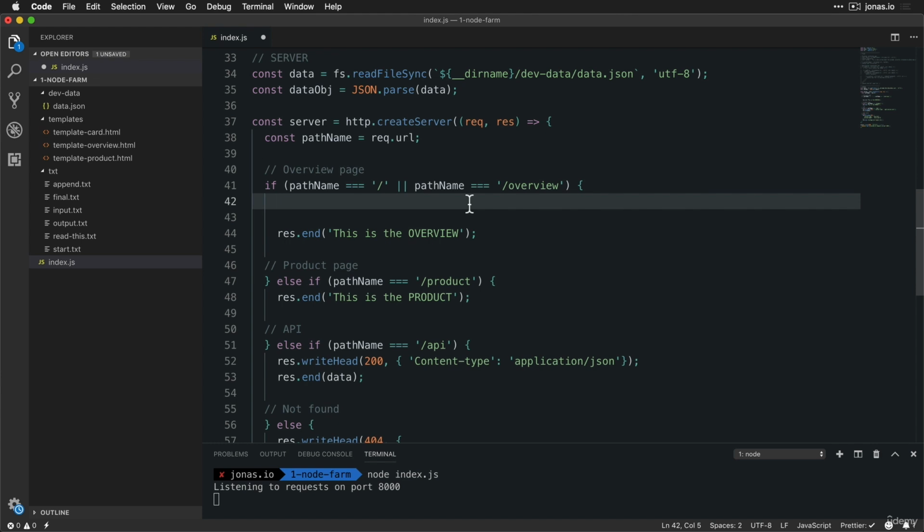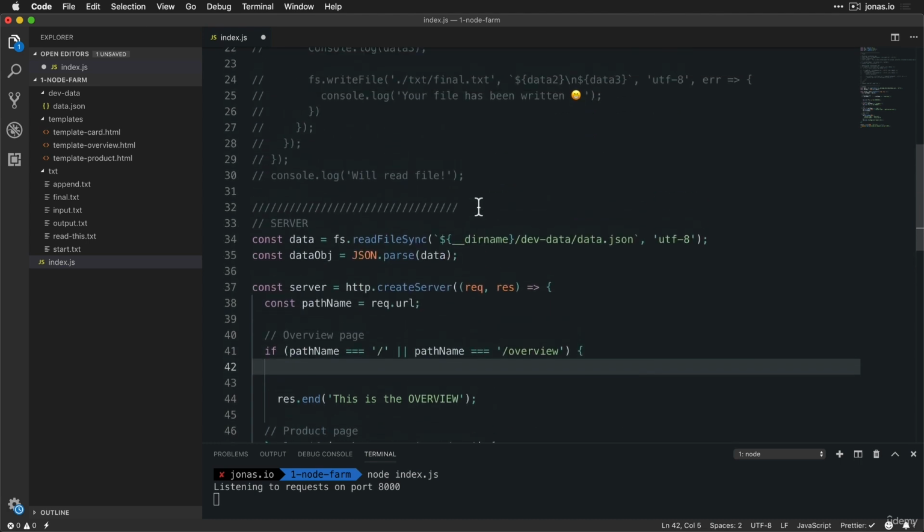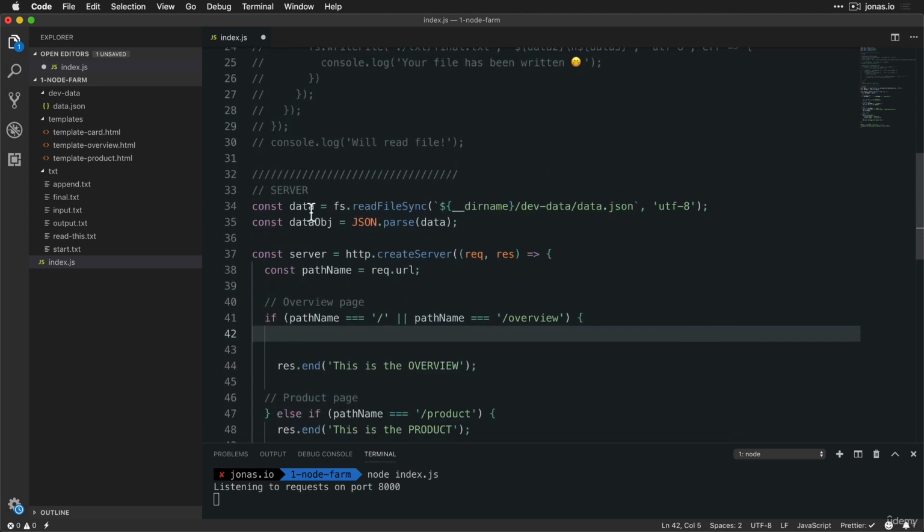Because these templates, they will always be the same. So we can actually read them to memory right in the beginning when we start the application, and then when necessary, we simply go ahead and replace the contents in there. Okay, so just like we did with the data here. There's also no need to read the data each time there is a request, and the same happens for the templates. Okay, so I'm actually going to go ahead and do it for all three templates here, so we have that out of the way.